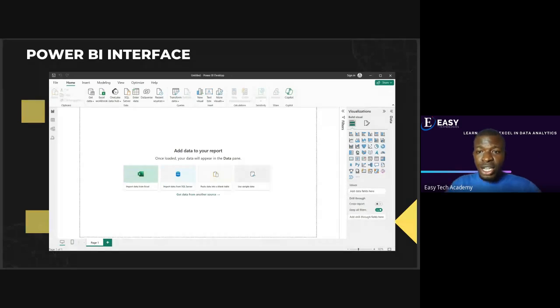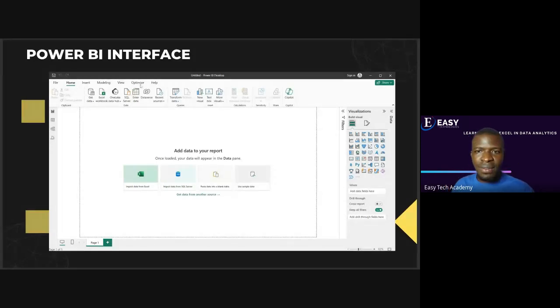So when you create a new Power BI page, to workspace, then you need to give it a title. Very, very important. Then we have what is known as the ribbon. Right there, all this part is known as the ribbon. You can write it down, please. I love those who are writing now. I love you. Thank you for writing. It's very, very important.